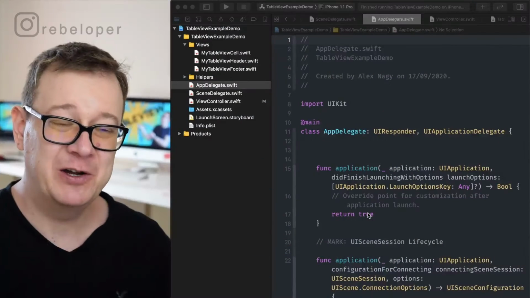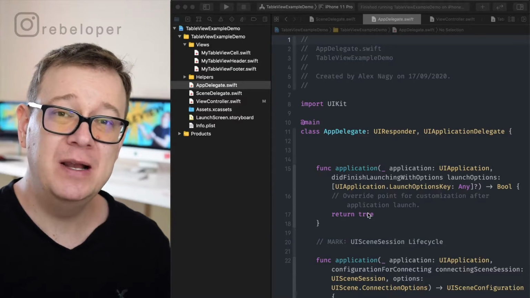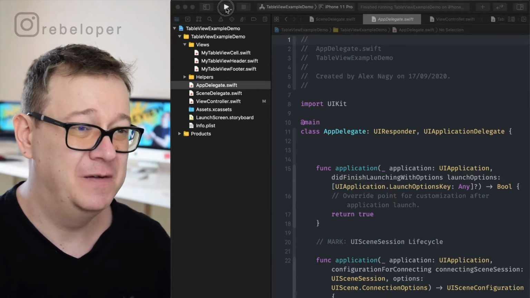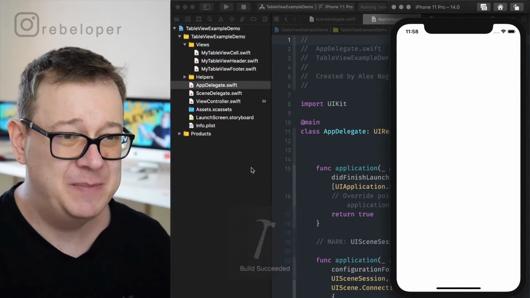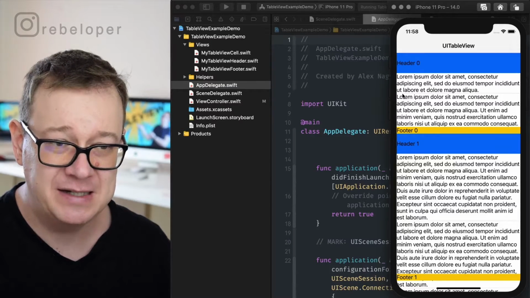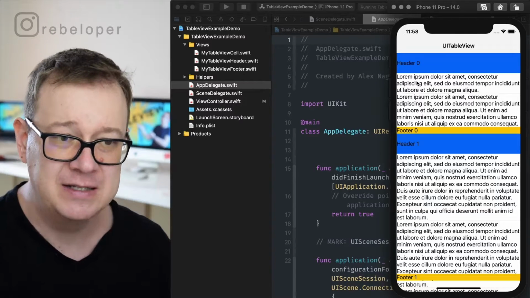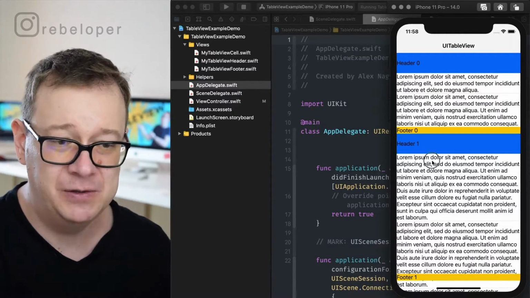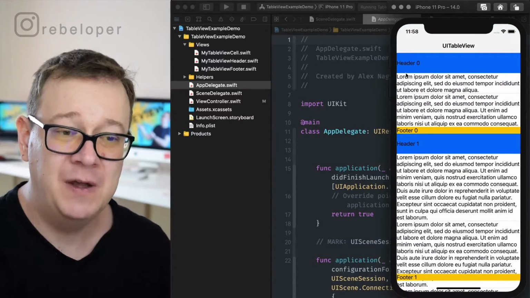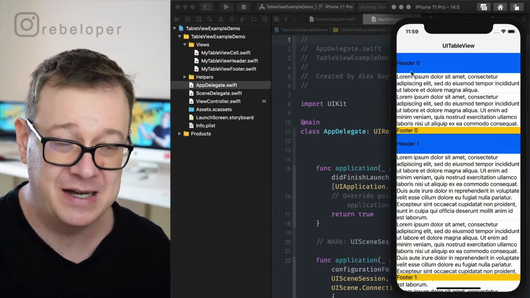So let's see what we are going to build out here. With this example that we are going to build today, you will know 99% of how to create a UITableView. So let's build this out, and as you can see, we have a header, footer, and some cells. I don't know if you can notice this in the recording that we have a divider here. So what you have to be careful about here, and what we have here is that all of the headers, footers, and cells are dynamically sized.